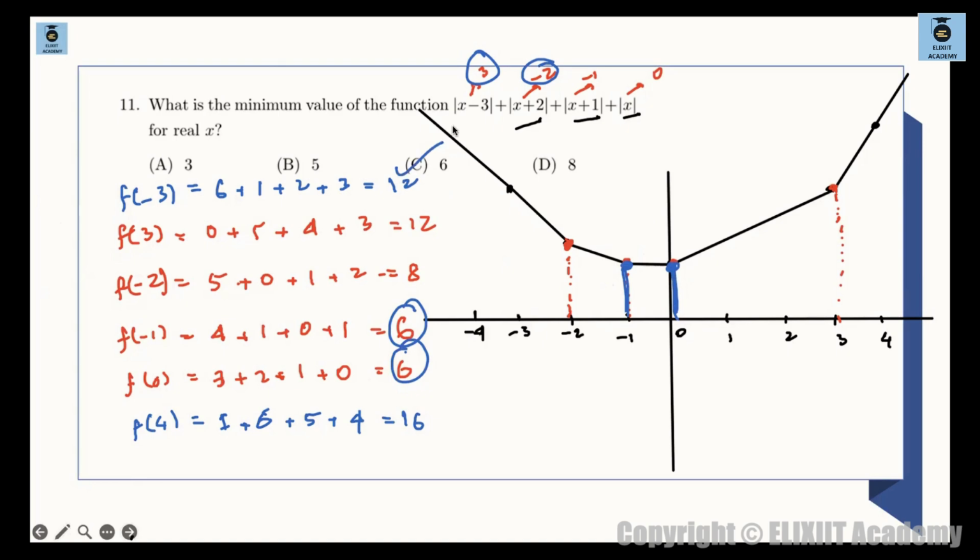You could have also solved this question by simply breaking this function. इसको ब्रेक कर लो, केसेस बना लो. कितने केसेस बनेंगे, that will be a bit lengthy. लेकिन केसेस will be somewhere around 5 cases. What are the cases? -2 से लेके -1, फिर -1 से लेके 0, फिर 0 से 3, फिर more than 3, और फिर this side we are having less than -2. So total 5 cases are there. तो that will be a bit lengthy, so you can go by this graph method whenever this kind of formats are given.